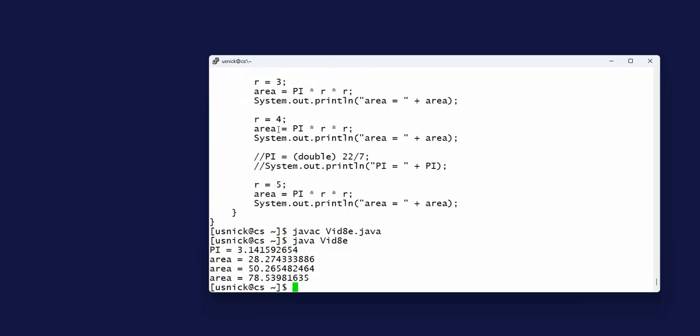But still, the problem with this program is it calculates the area of a circle for radius 3, a circle for radius 4, and a circle for radius 5. How could we improve upon this program? Instead of having it just calculate the area of a circle with those 3 radii, how could we make the program more, hint, hint, flexible? Interactive. Ding, ding, ding. Very good.